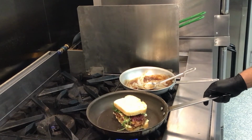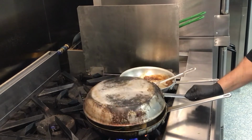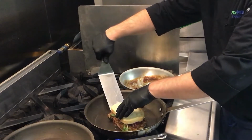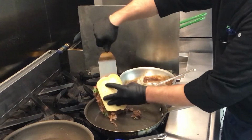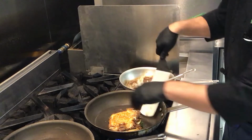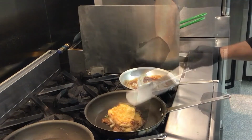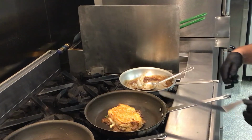Put some heat on it. And the lid's going to help to melt all that cheese and make sure that it gets nice and gooey. Should be golden brown on this side here. Go ahead and flip her over. Alright, should be golden on the other side now, and we're ready to plate.